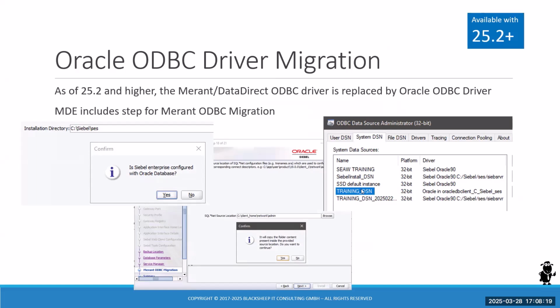Right. You can see what it does to the DSNs on that Windows machine. It found the enterprise DSN and it renamed the old version with a timestamp, and it created a new one with the actual new ODBC driver. You see the path here, with the same name.